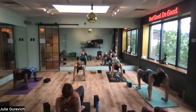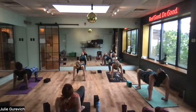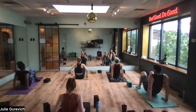You can just look down the center line of the body and make sure it's not sad, sinking and sad. Sinking and sagging and sad. Lift a little higher, lengthen from the tailbone to the backs of the knees. Exhale the breath, lower the seat down, cross the ankles.